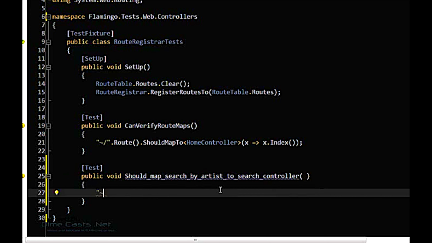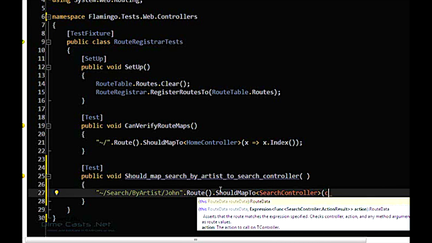We would like this URL here, search by artist John, to map to a search controller. That's the decision we're making here.